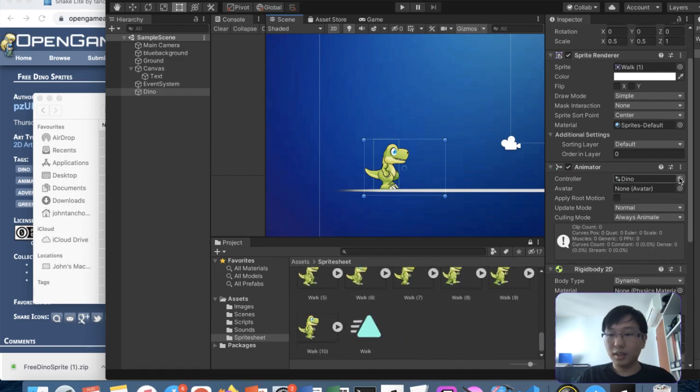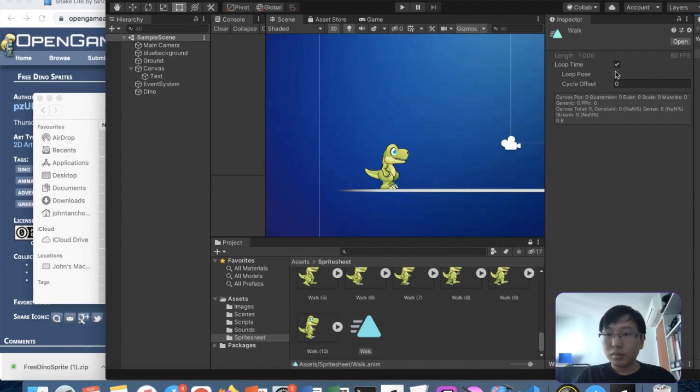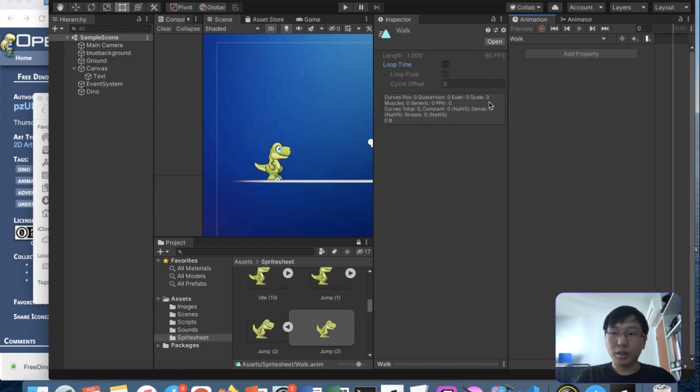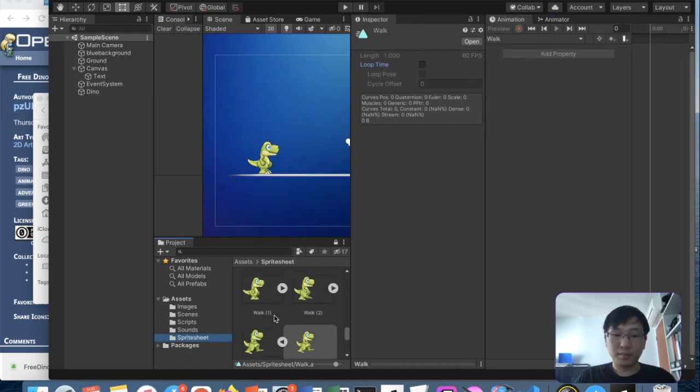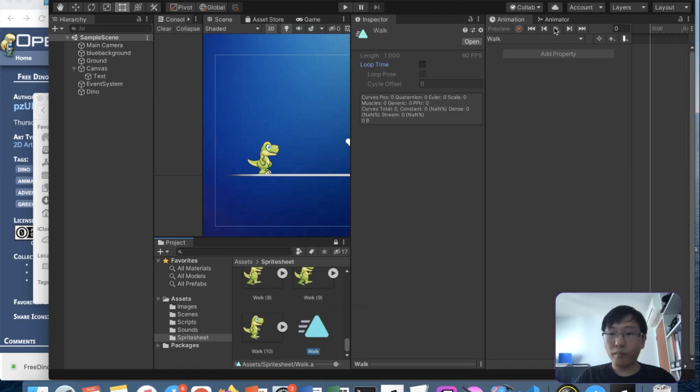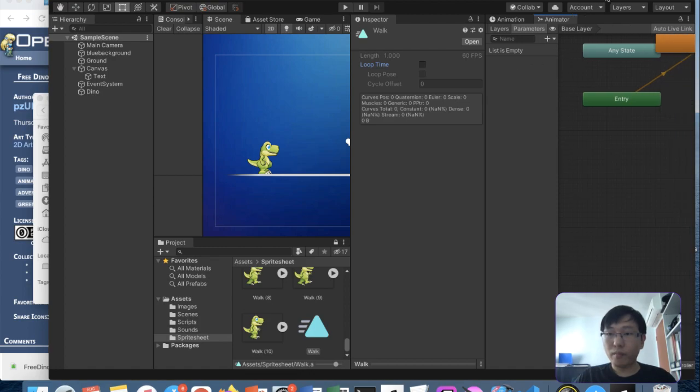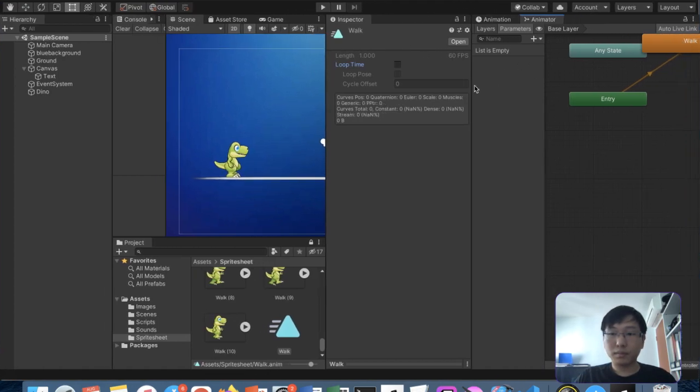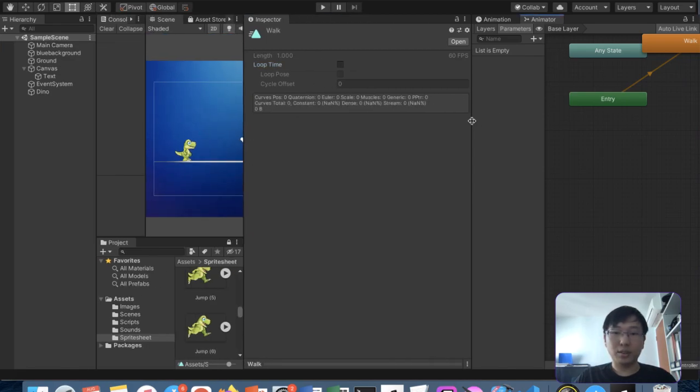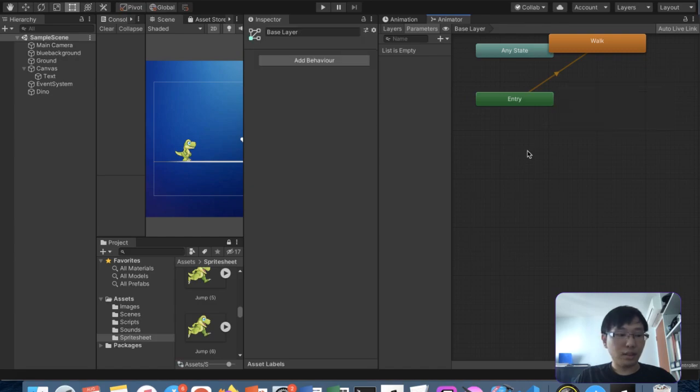Why? Okay, so over here, controller is dino. Okay, let's open the animator and take a look. So in the walk animation, okay, let's see. So this is where Unity gets a little difficult because of the amount of stuff here.